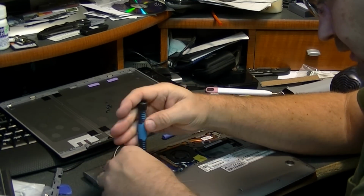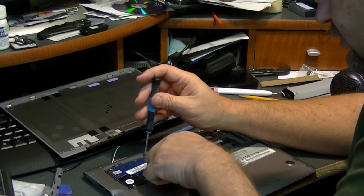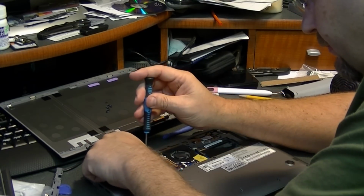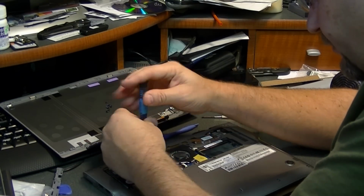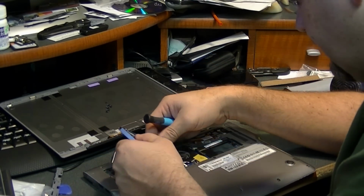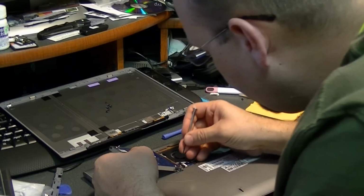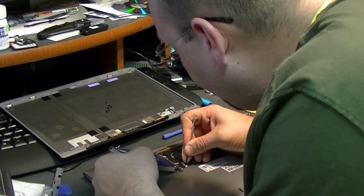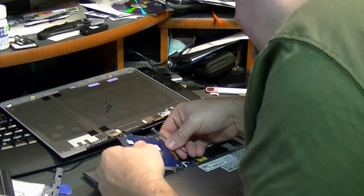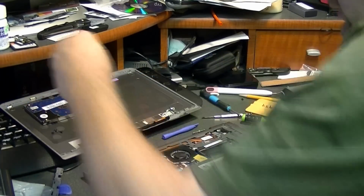And looks like you have to take the hard drive out because the screws that hold the hard drive in are also holding part of the case on. As I mentioned, I've done this once before with this particular laptop, but it's been a couple of years, so I don't recall the exact steps. And so you want to unplug the hard drive here very carefully. It's a very fragile cable. All these little ribbon cables are very fragile. There we go. Unplug it from the hard drive rather than from the board.